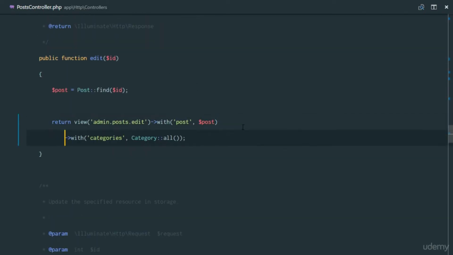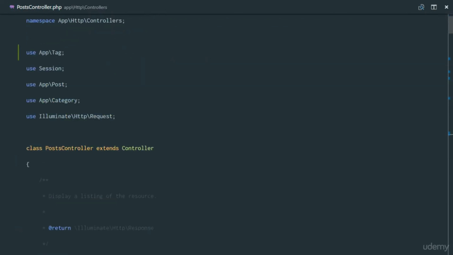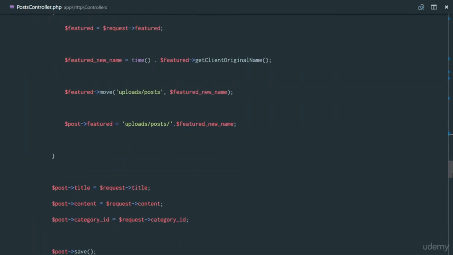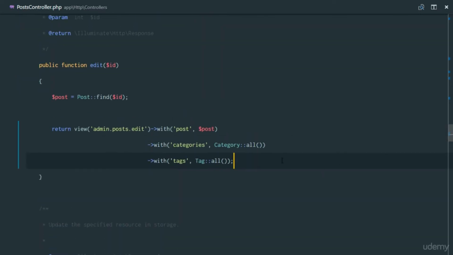So right here we're passing the post and the category, and we'll also pass in the tag. So right here we would say with tags, and we would say Tag::all. So we need to import that class. Okay, we already did. So we'll get all the tags and we'll pass it to our view like this.